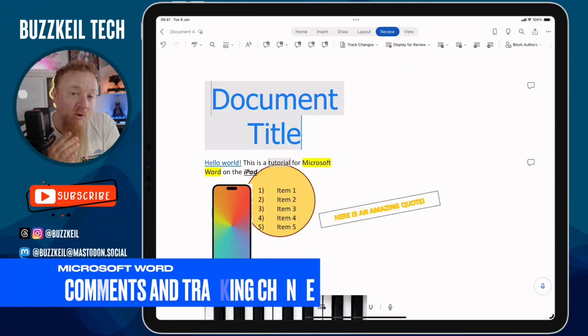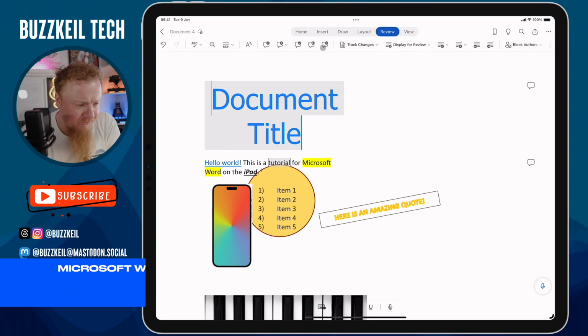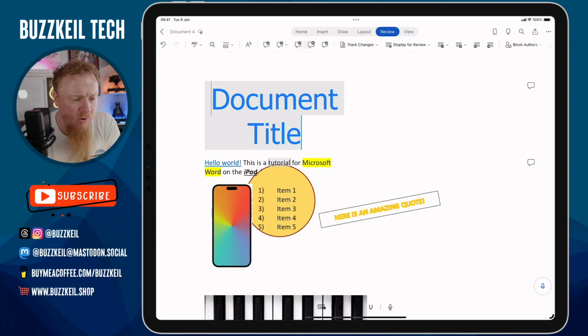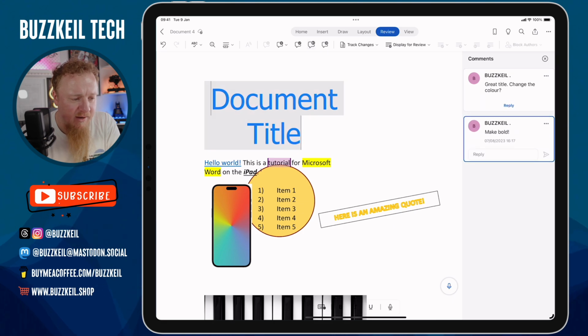The next few icons are all about comments. And if you work on documents collaboratively and people are leaving comments for each other, then you can review this under these next few icons. So if we go to the last two icons, the speech bubble with one facing left and one facing right, if I tap on this, it'll bring up the previous comment or the next one. I can use these two buttons to flip between it.